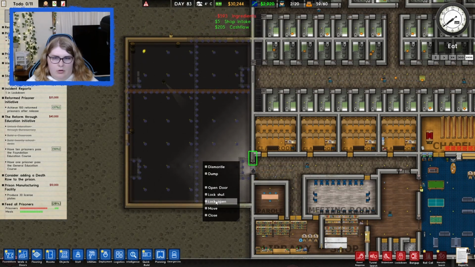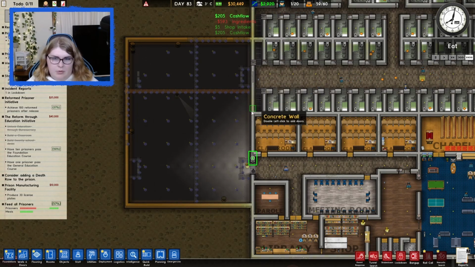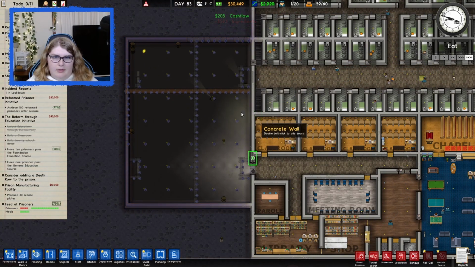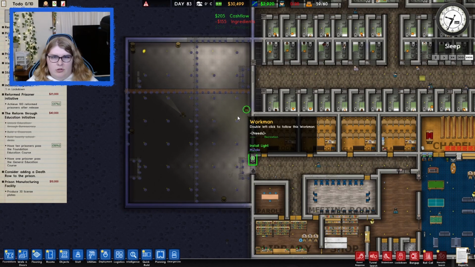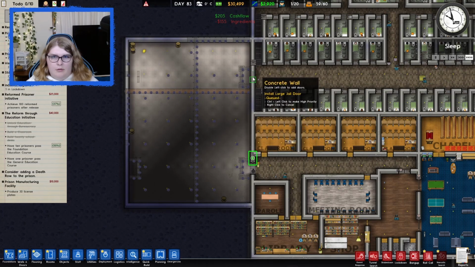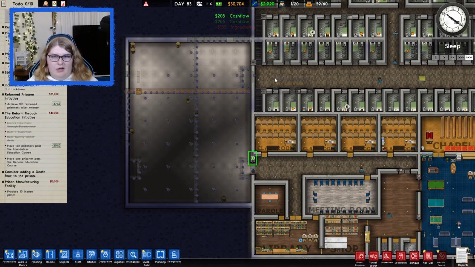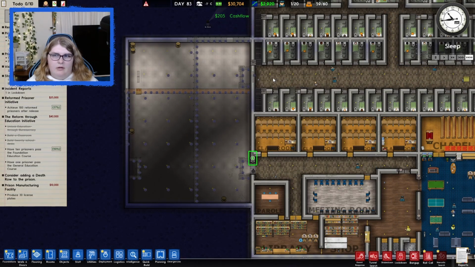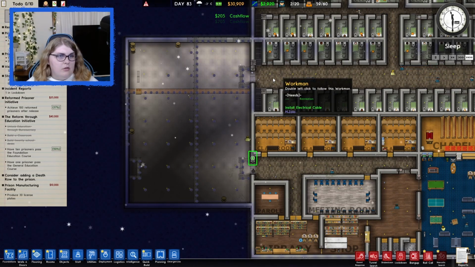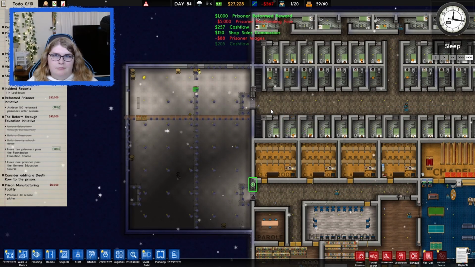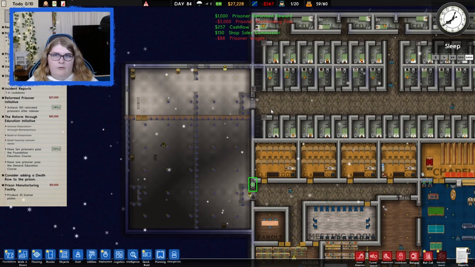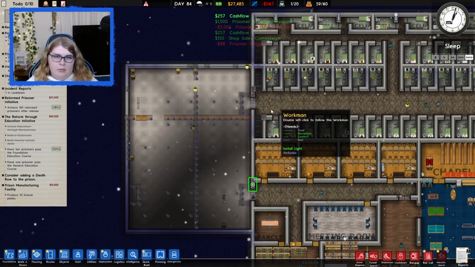I also would like to lock open. I'll do the same thing for this one, because it helps the workers get there faster. And then I'll lock them again, of course, once they're actually done building it. I don't know why this isn't a high priority. I kind of wish it was, because I feel like that's the main thing, is the door, but I guess I don't get to choose. It'd be nice if I did, though. Of course I got it fine. Why am I not surprised?